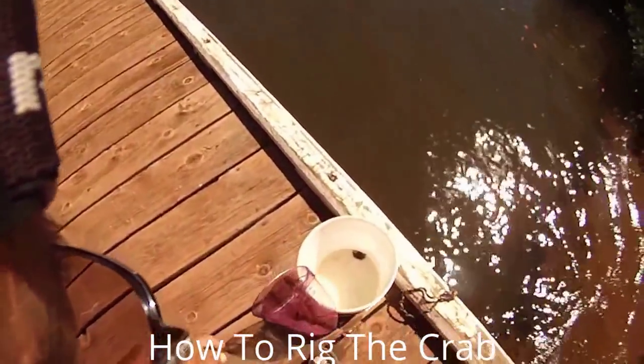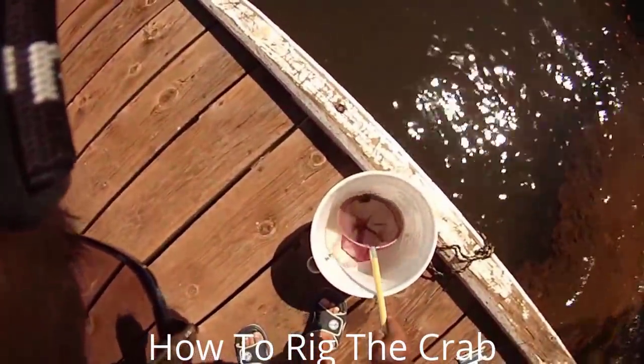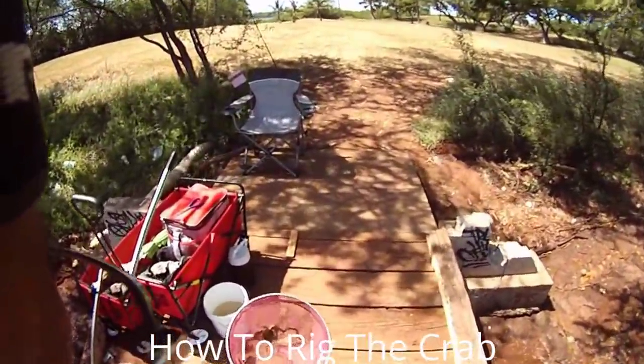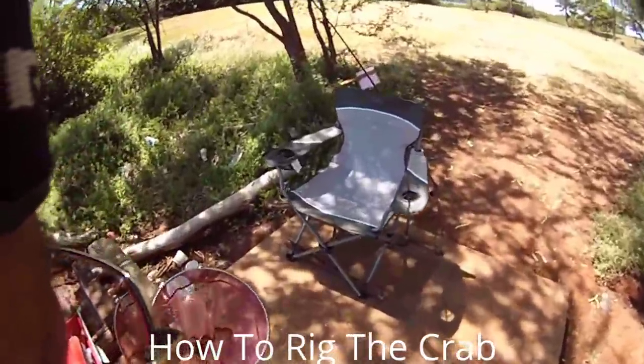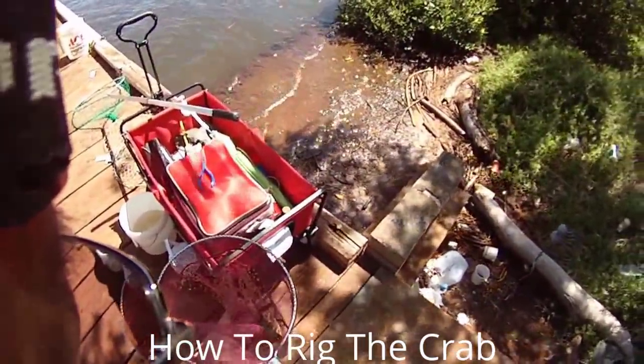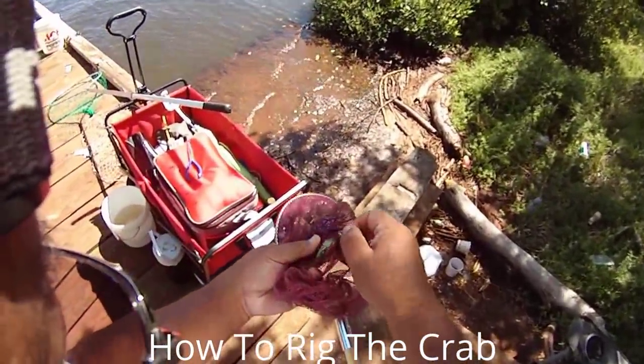Okay, we're going to re-rig our crab since the lure took the crab off. And I'm having trouble with this new unit. I must have done something wrong in the formatting, but can't cry about it now. Best thing I can do is retie my leaders, put on another bait, see what happens.